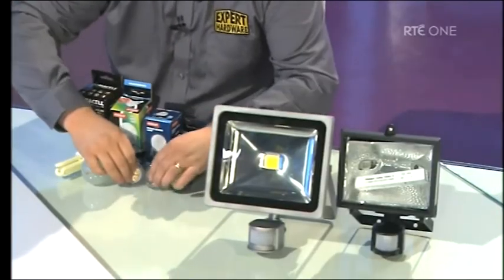Show us what you have in the RTÉ reception at the moment. This is the bulb that a lot of people have in their homes. Now that one there costs about €4.99 in any shop. Now the new LED version costs €17.99 for one, and in multi-buy down to €14.99. And it is a bit more, but you have to understand, the old bulb will only last a year, if that. And the new bulb saves you 90% on the running costs and lasts up to 20 years on a 4-hour usage per day.